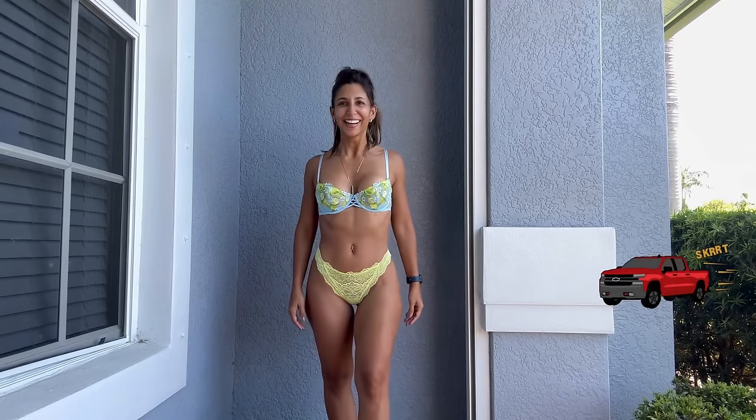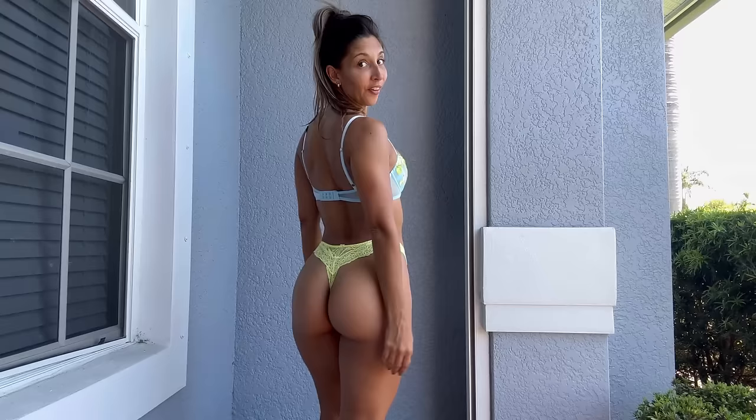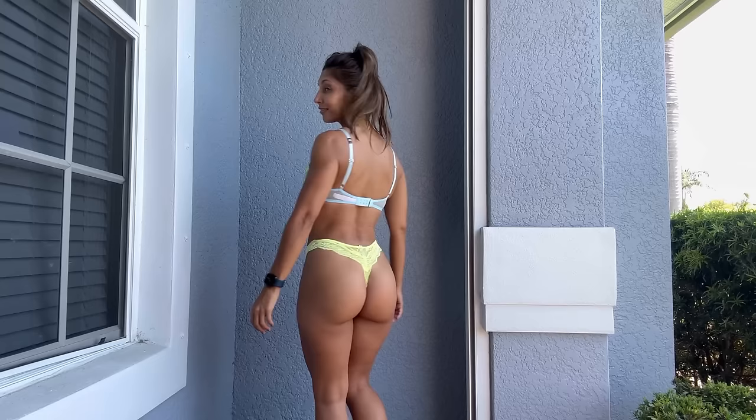Beautiful lace undies — the fit is impeccable. I think the yellow really does great things for my skin type and I really like the color. The bra is beautiful; those lemons make it really interesting, with a little cute detail and a comfortable fit. That's why Victoria's Secret has been around so long — even though in my opinion they're really expensive, I can see why. I don't think I'm going back to any other brand because it fits so amazingly. They are really high quality — you can't go wrong.